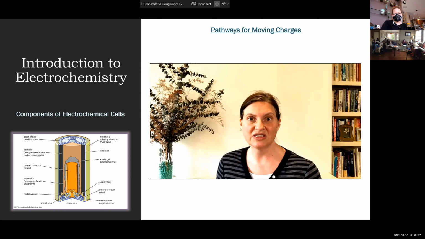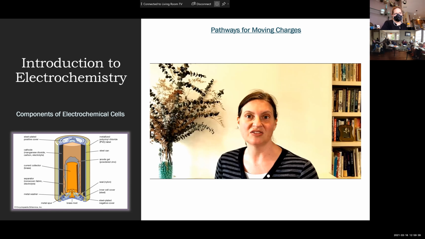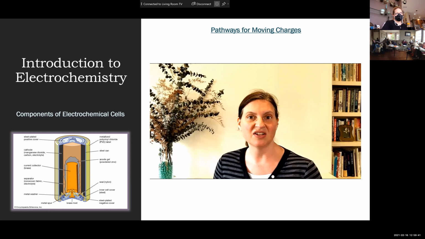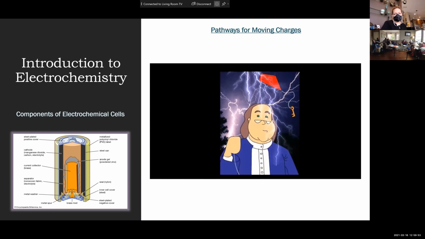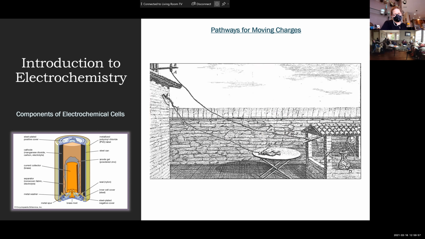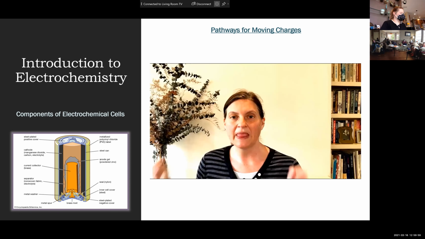Now, it took a further 150 years to truly understand the complex beauty of the biological system, but Galvani started us on that path. Galvani then decided to move his frog experiments outside to see if thunderclouds could make the frog jump as well as static electricity would. Why not? This was 38 years after Benjamin Franklin flew his kite in a storm, so he's not surprised at all to find the frog jump theatrically in thunderstorms.